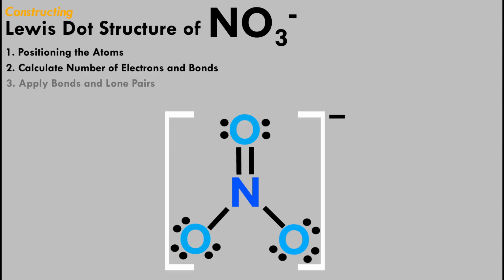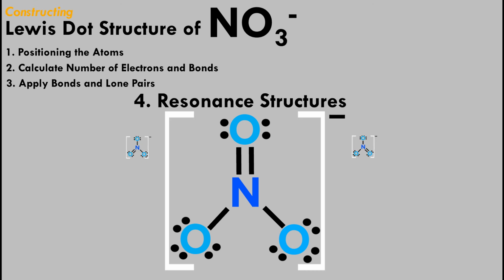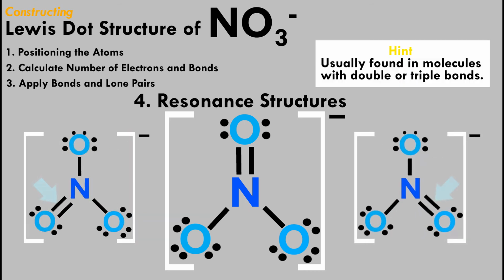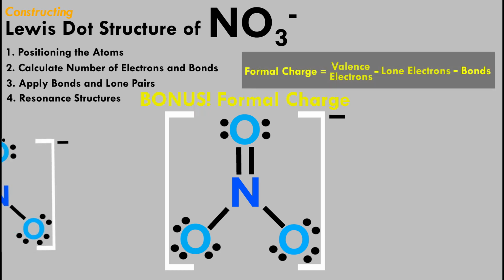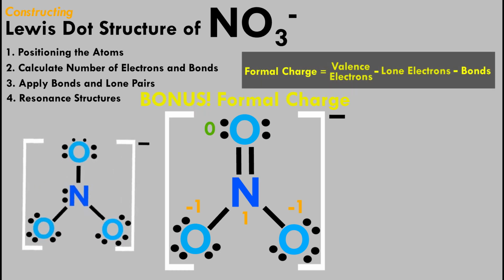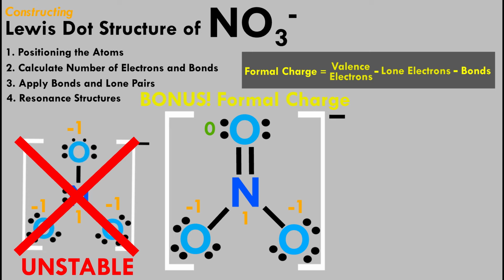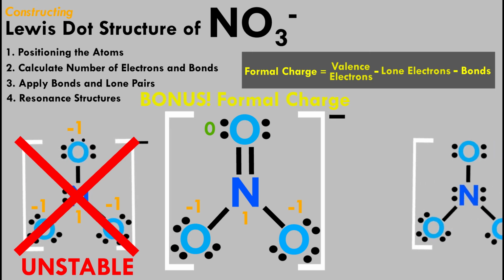What the? Well, you see, there's also the existence of resonance structures, also known as isomers. These pesky little structures have atoms and bonds in different positions, yet are still considered the same molecule. And another concept you seem to have missed is to check for formal charge. Excuse me, what? You use formal charge to find the most optimal and stable one among all the Lewis dot structures. It's also important to check resonance structures to make sure they are correct.